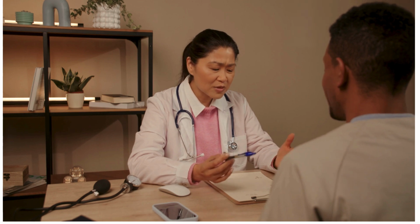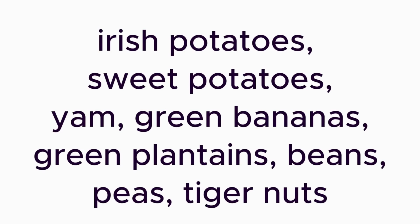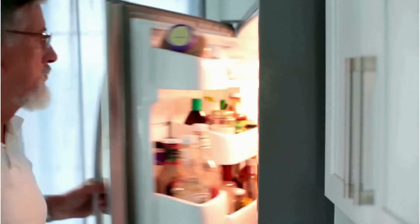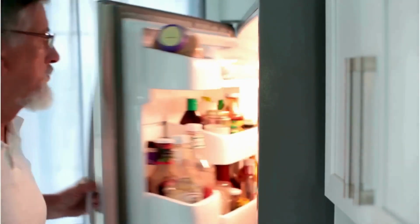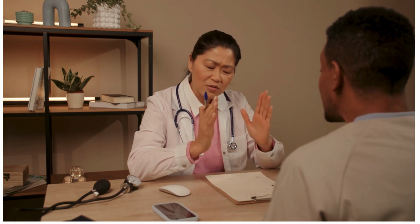But after cooking your potatoes, rice, and pasta and other starchy foods in water, something interesting happens. When you cool these foods in the fridge overnight, some of the regular starch that would raise your blood sugar gets turned into a different type of resistant starch. And then if you heat up these foods and cool them again, you get even more of this resistant starch. And the great thing is that heating doesn't destroy this type of resistant starch.